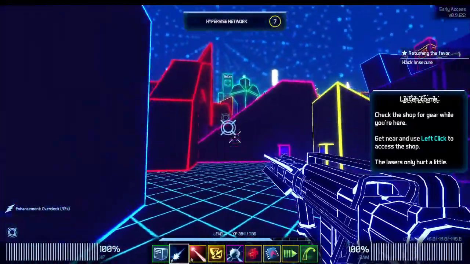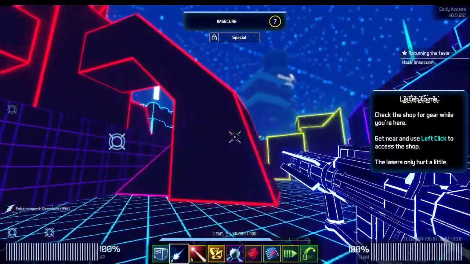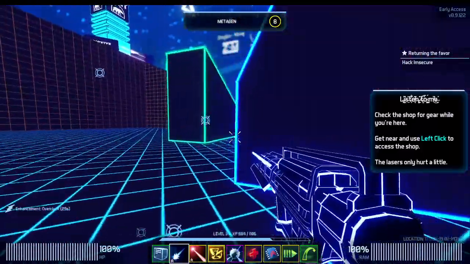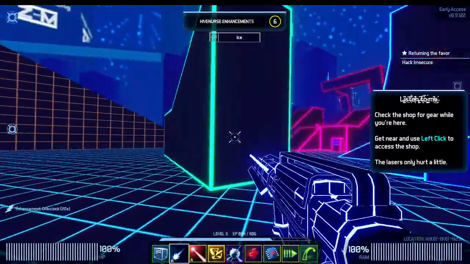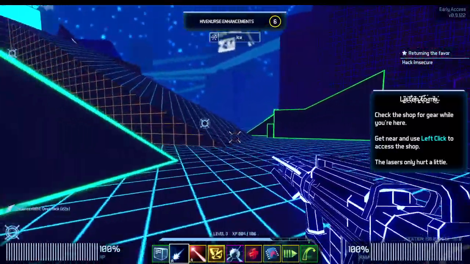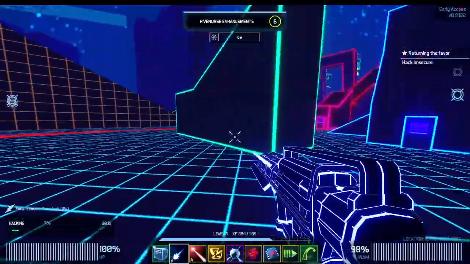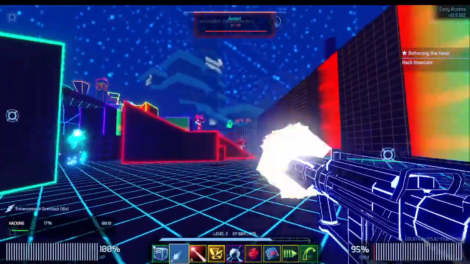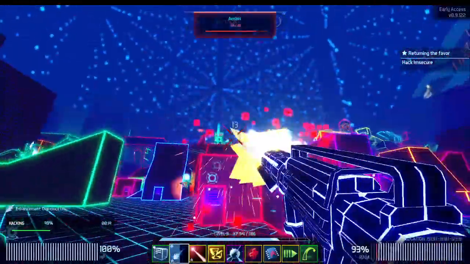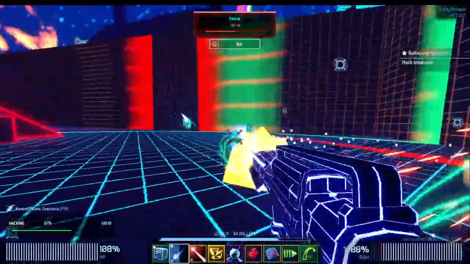So here's the hypervise. This is insecure. This is the thing, one of the quests that we have to get. So you know what? I'm going to get to that in a minute. I'm going to start hacking a few of these other ones. Let's hack that and that. Here we go. Apparently it has ice, but don't they all? Isn't all this ice? What does ice do?